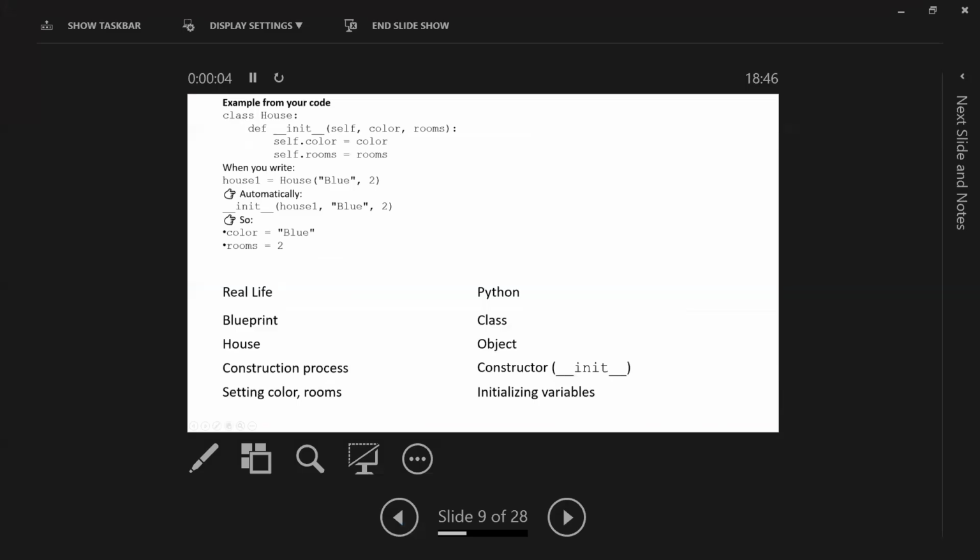So house 1 equals house blue 2, automatically it will call this. When it calls this, for self, house 1 will be assigned, and for the color variable, blue, and rooms equals 2 here.